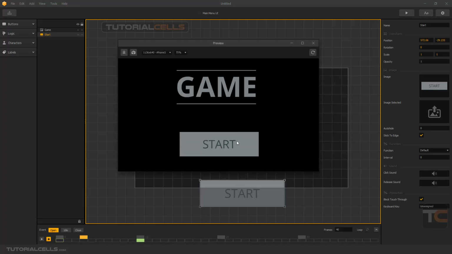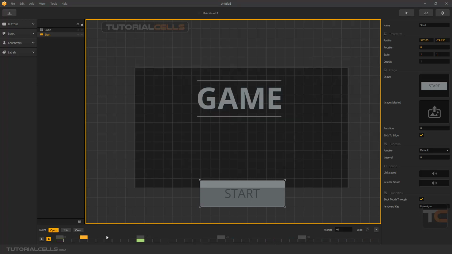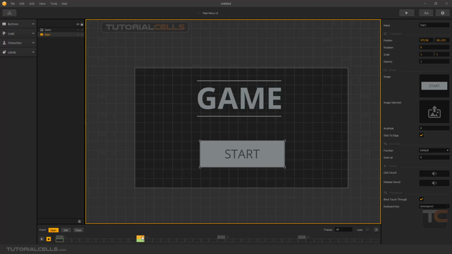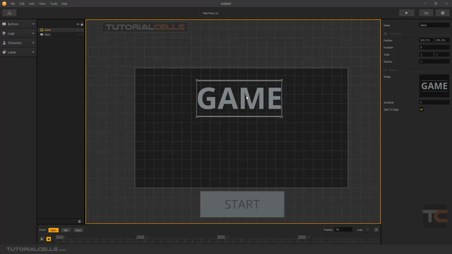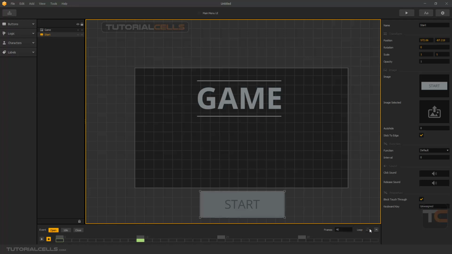And test it. As you can see, this is a start. Okay, the animation is done. It's very simple. You can animate, for example, this one. Going to this object again, if you select it, as you can see, we have no keyframe. If you select it, we have the keyframe here.